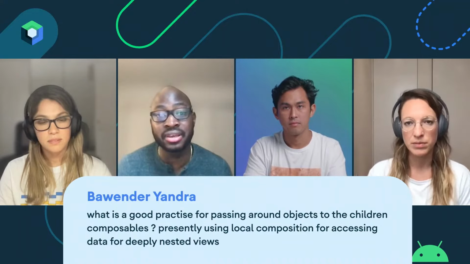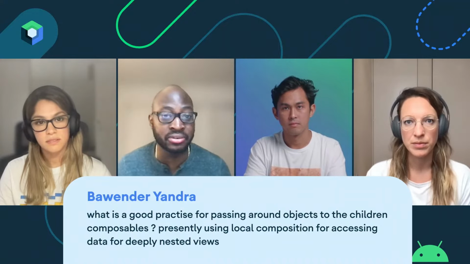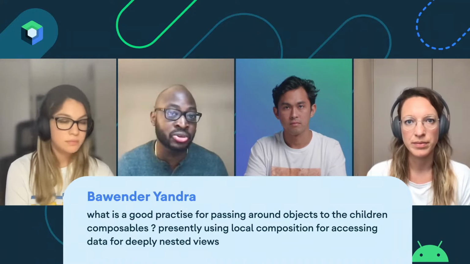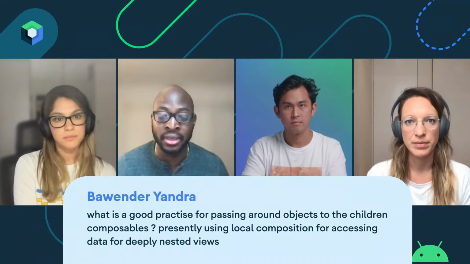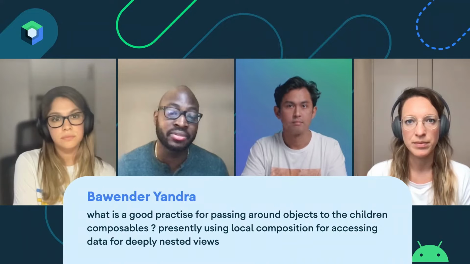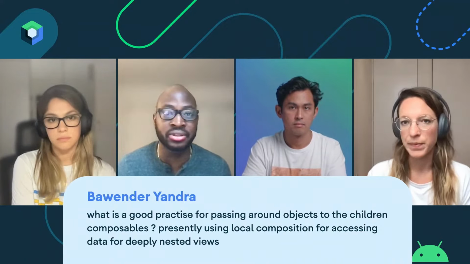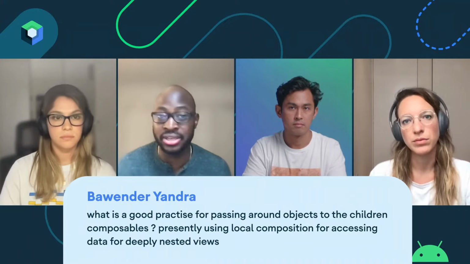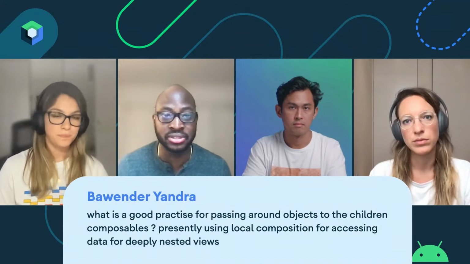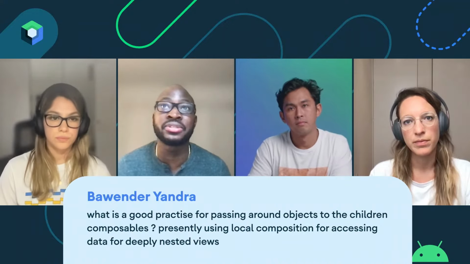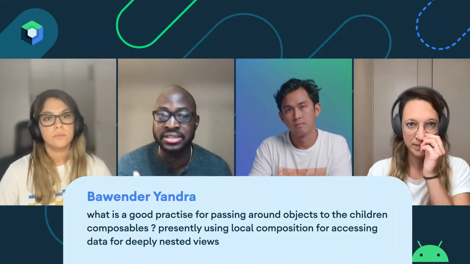A fantastic use case for a CompositionLocal, for example, is Material. There's a Material theme that is shared across your entire app. This is a scope that a CompositionLocal will be great for. If you're just using it to pass things down the tree, I would ask you to rethink your architecture a little bit, see if you can pull that into a stakeholder, whether it's UI logic or business logic, because the use cases for a CompositionLocal are usually for really niche things like that.